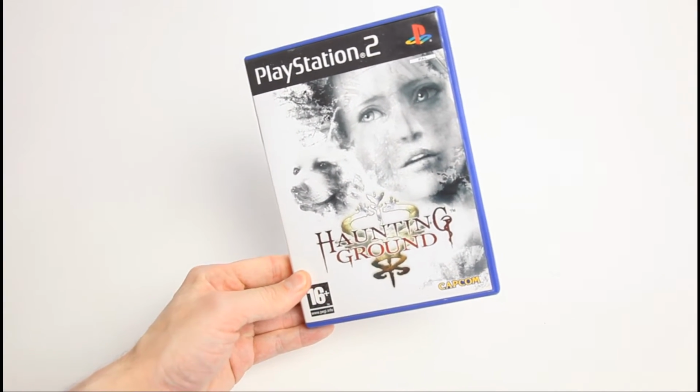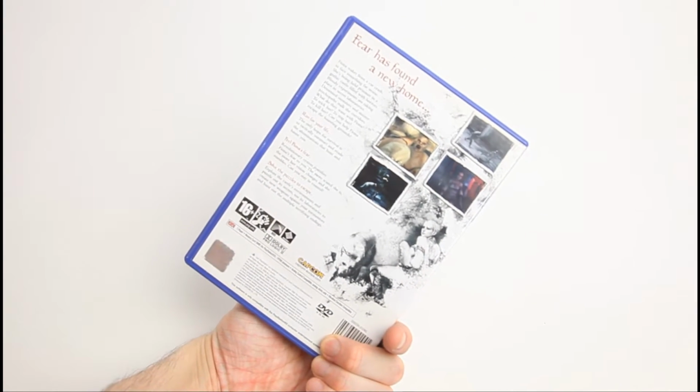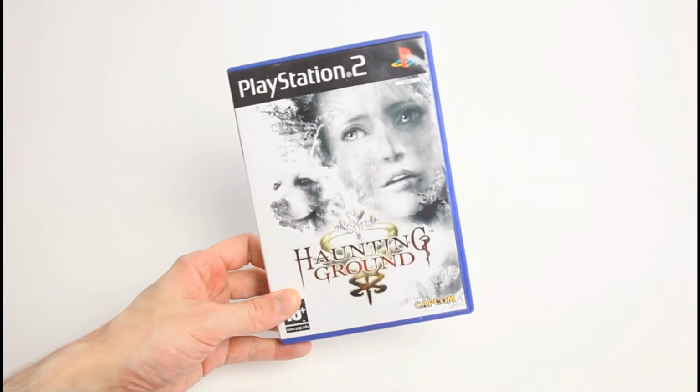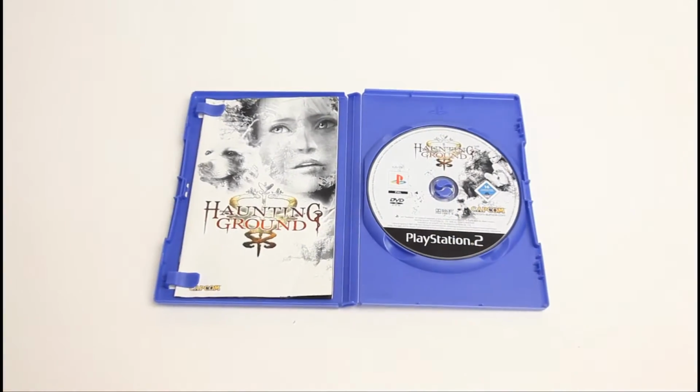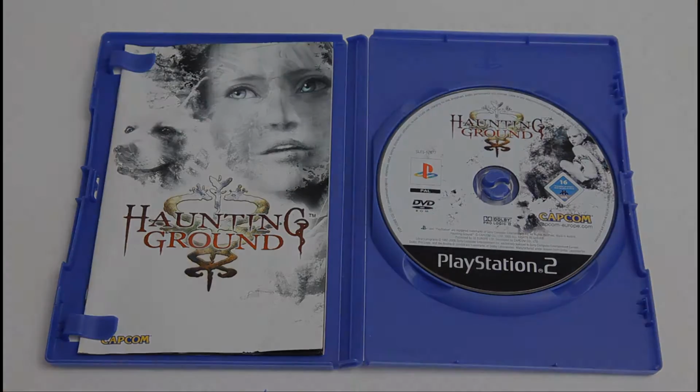This is the UK edition of Haunting Ground. The game comes with a fully illustrated front cover, back cover, and a very suitable manual. Overall though, nothing too out of the ordinary for a PS2 release. For a UK copy of the game, expect to pay around £15 and £25 for the Japanese release known as Demento. In the US, be prepared to pay anywhere up to the $80 mark.